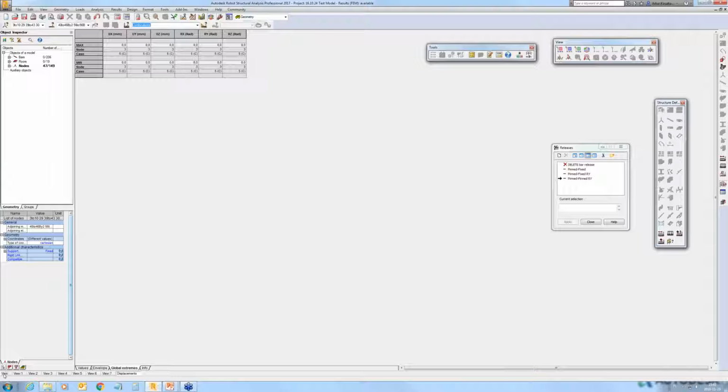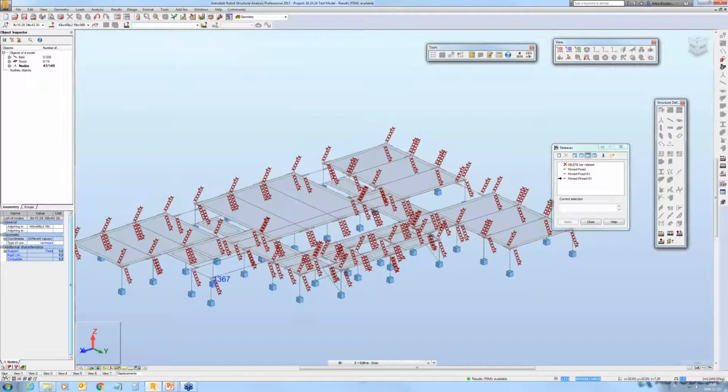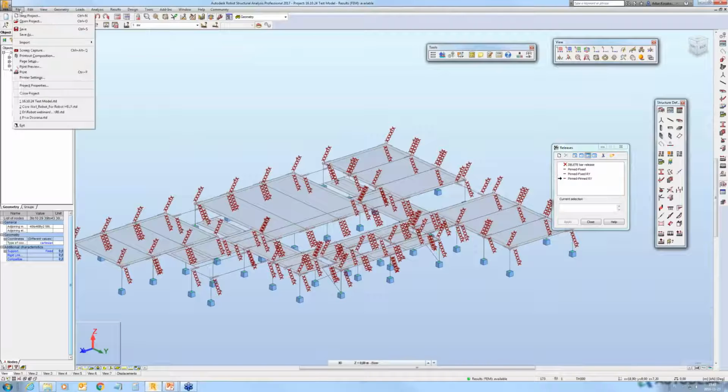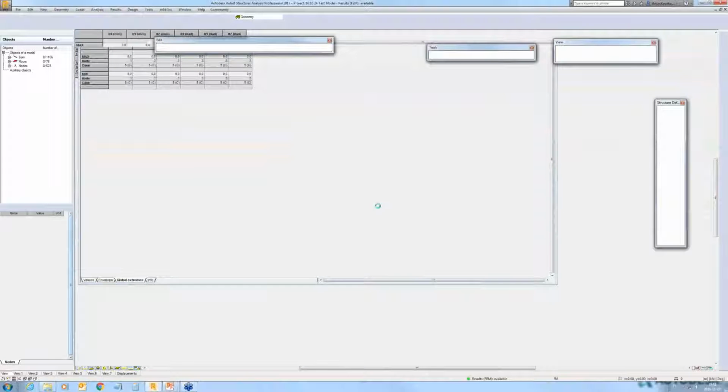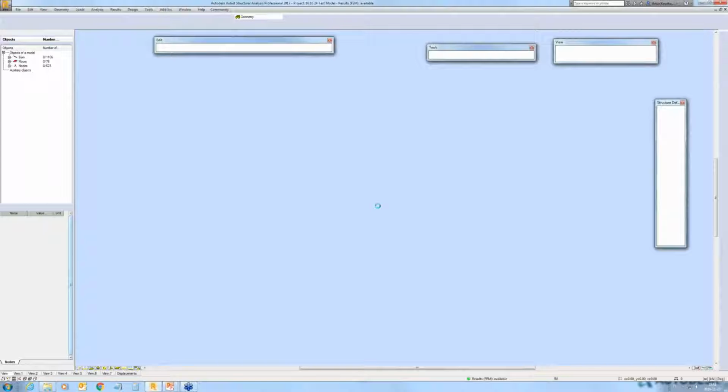So that may be the solution. Let me load the full model again.